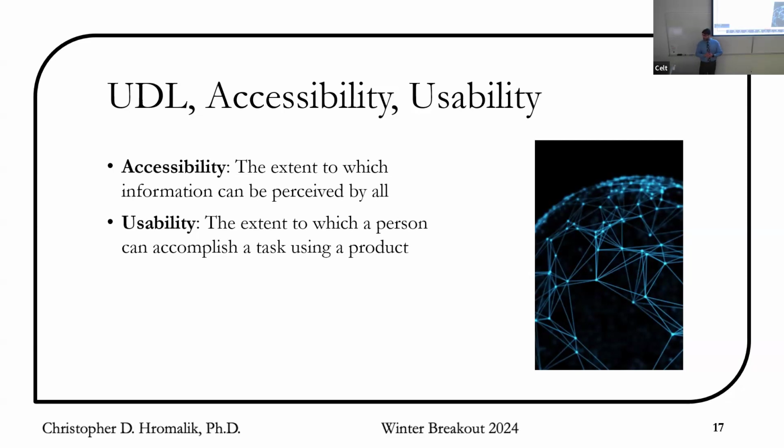Next, usability: the extent to which a person can accomplish a task using a product. I like to think of the three E's: easy, efficient, and effective. Whereas accessibility is simply ensuring access to information, usability is considering how we can make for an easier, more efficient, and more effective way for the consumer to use a product or a service or whatever it happens to be. So, for example, in the classroom, we can make an exam that they need to distribute out on paper to students. We can make that Word document accessible.